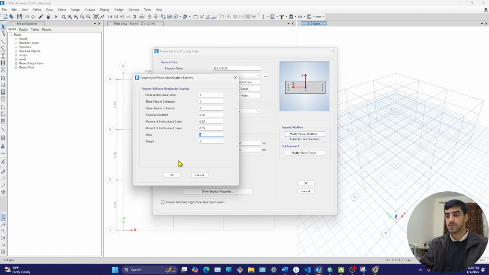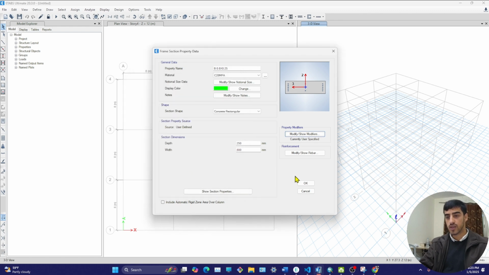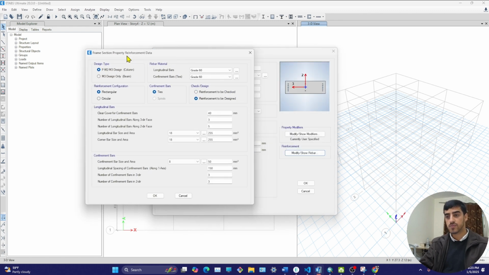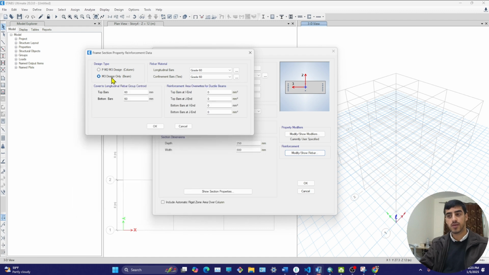Once you did that, just click OK and go to the reinforcement window. You need to make sure it is a beam, and the clear cover, or cover to the center of the bars, would be the clear cover defined by the ACI code for beams. It would be 4 centimeters or 40 millimeters. And because we have a stirrup, it assumes the stirrup size to be 10 millimeters, so we have 50. And also we have a rebar diameter, which it assumes in the beam would be 20 millimeters.